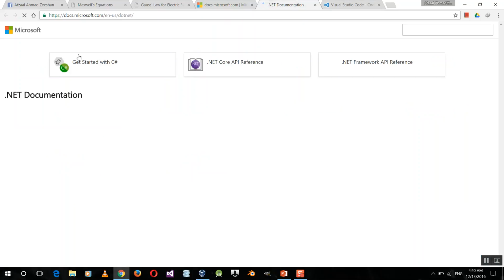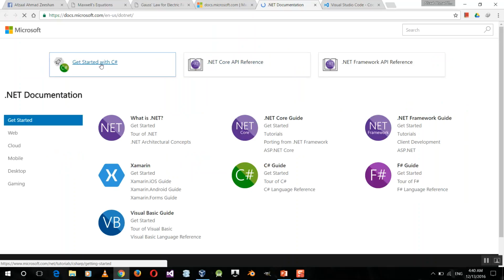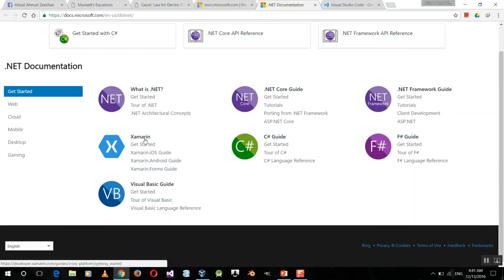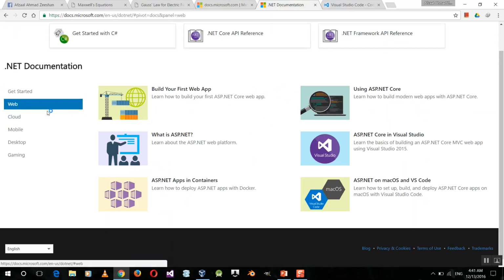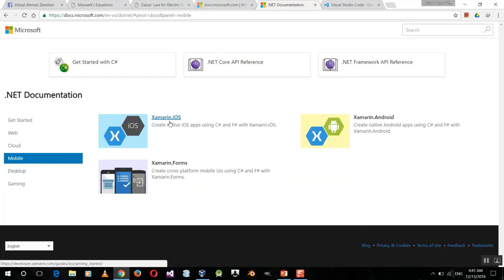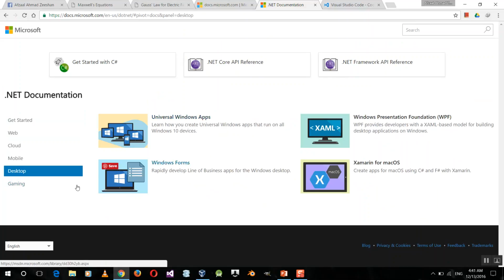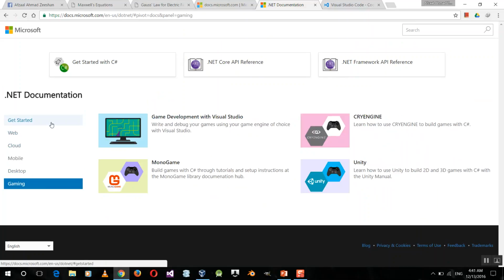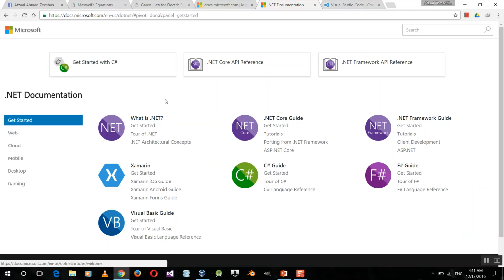This is the .NET portal: getting started with C Sharp, .NET Core, API reference, .NET Framework, what is .NET, .NET Core Guide, C Sharp, F Sharp, VB, Xamarin, and you can even try something else. So, for example, cloud, mobile. This is the Xamarin desktop, and all of these are available. So you can read them anytime.